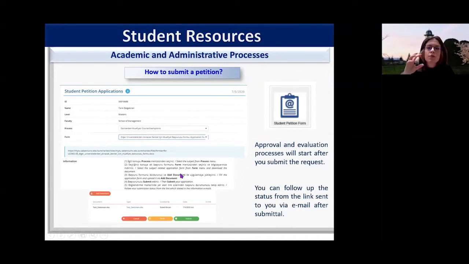After that, you need to fill the form and upload it to the system via Add Document, and then submit it. The approval and evaluation process will start after you submit the request, and a link will be sent to you via email, so you can follow up the status of your request from there.